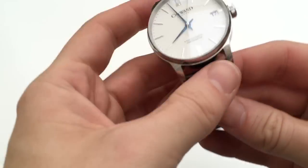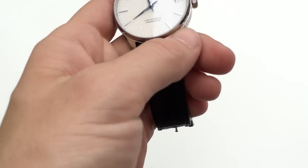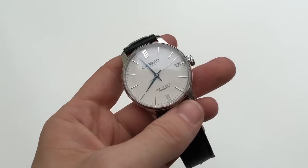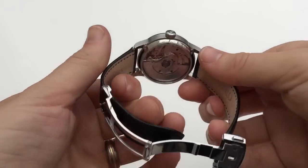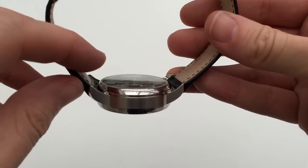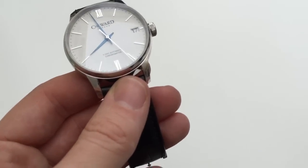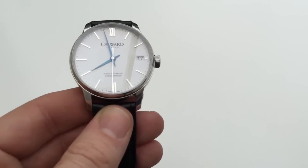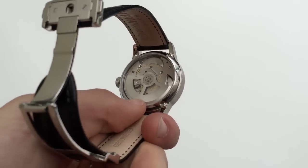So I personally really, really like it. In fact, I think this watch in particular is currently my favorite Christopher Ward watch. I think the size is just perfect at 40 mil. It would be nice if it was a little bit thinner, but mostly it's to do with the thickness of the movement, so we can't really complain about that too much. But everything about it is really nice. I love the design. The execution is brilliant. It's absolutely flawless, very well made. Of course, the movement is great as well.